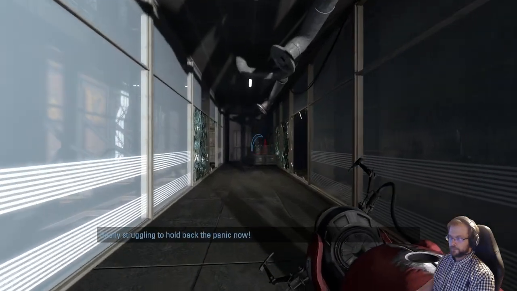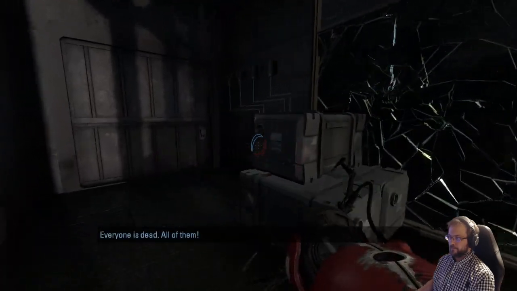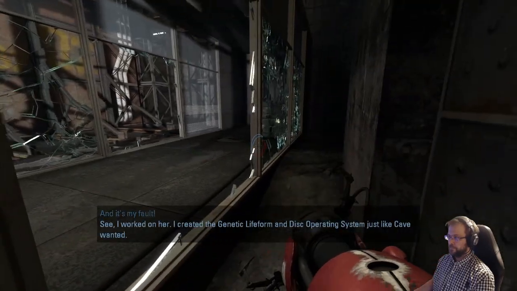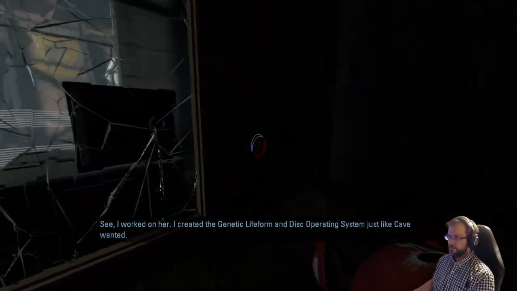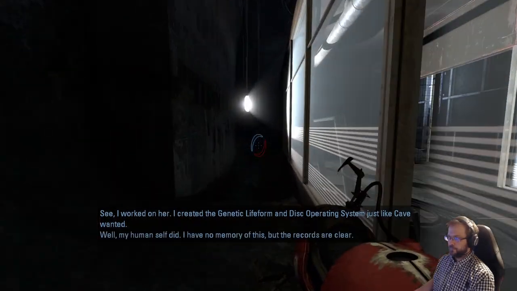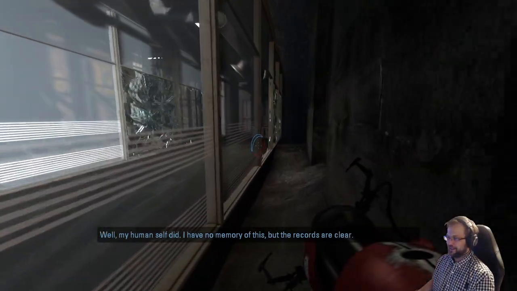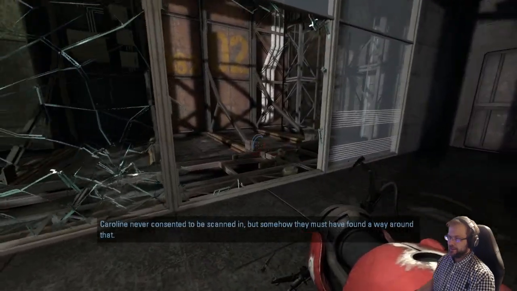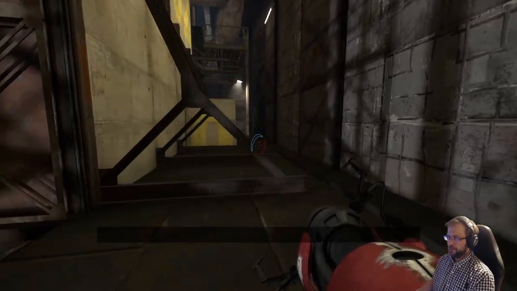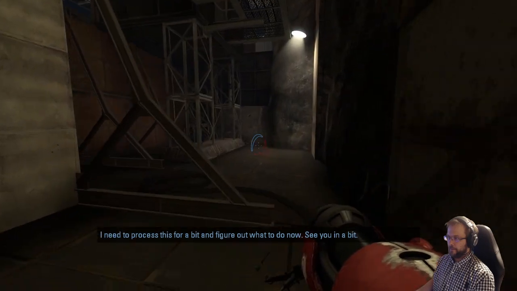Really struggling to hold back the panic now. I read the records of what happened while I was out. Everyone is dead. All of them. And it's my fault. See, I worked on her. I created the genetic life form and disc operating system just like Cave wanted. I have no memory of this, but the records are clear. Carolyn never consented to be scanned in, but somehow they must have found a way around that. I need to process this for a bit and figure out what to do now. See you in a bit.